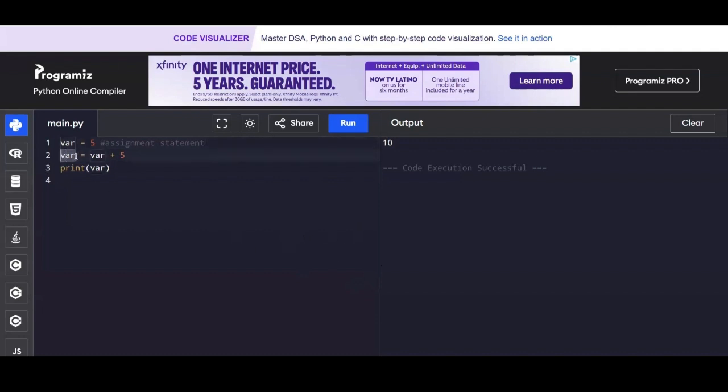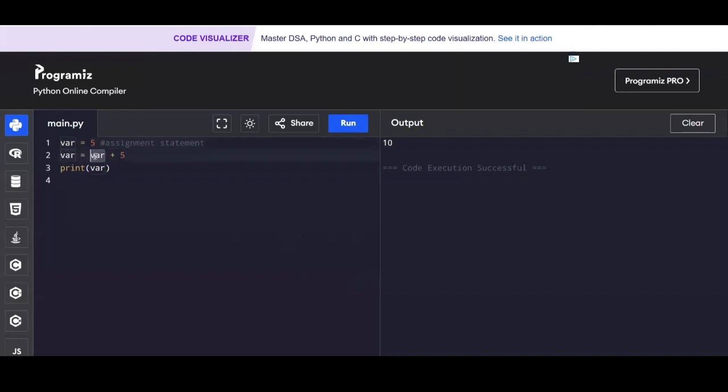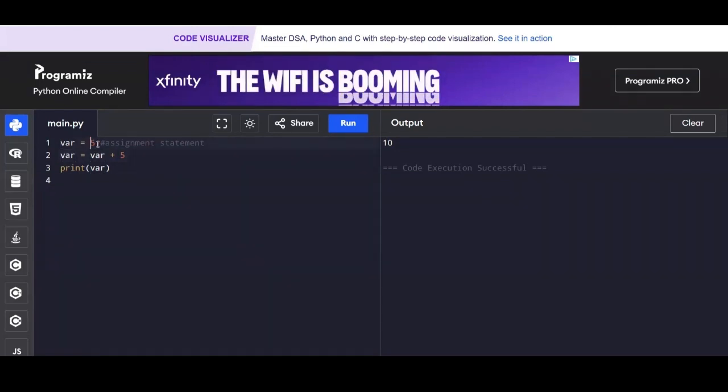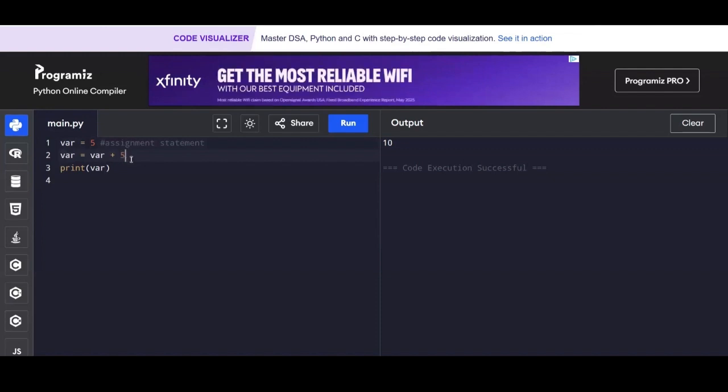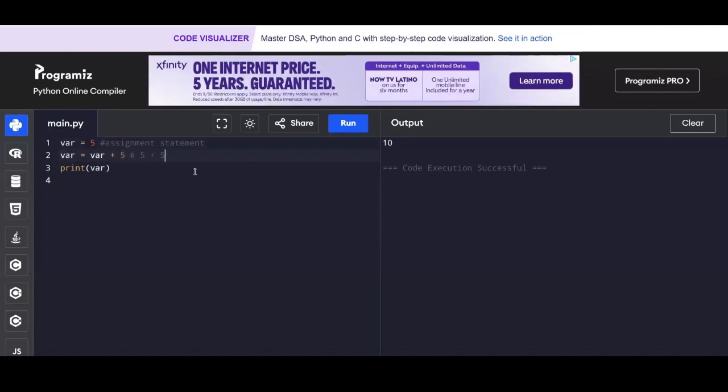Then here, we set the variable equal to the variable again, which in this case is 5, plus 5. So 5 plus 5 equals 10. Now the variable updates from being 5 to holding the number 10. Then we print out the variable. We go into the variable, see what's inside, and that variable is equal to 10.